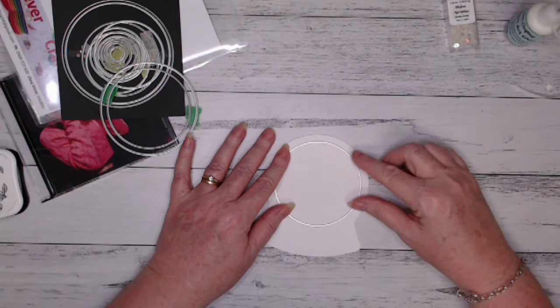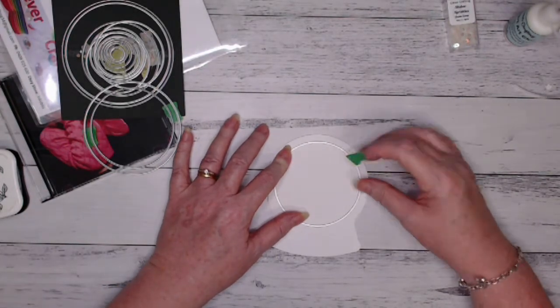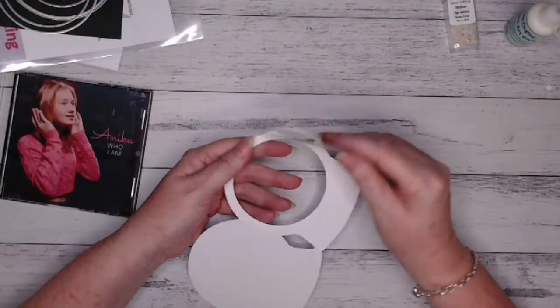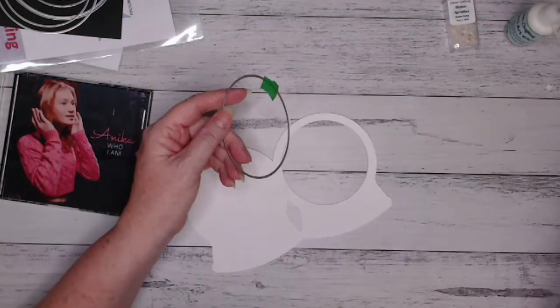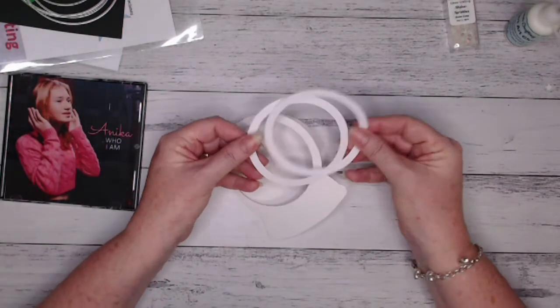So round to number 2. So I've got the same size snow globe card base, and I'm sticking a circle on the front, and look how magic that is. I've put that through my die cutting machine and have cut a circle out of the front because, as I mentioned, this has got a see-through element.